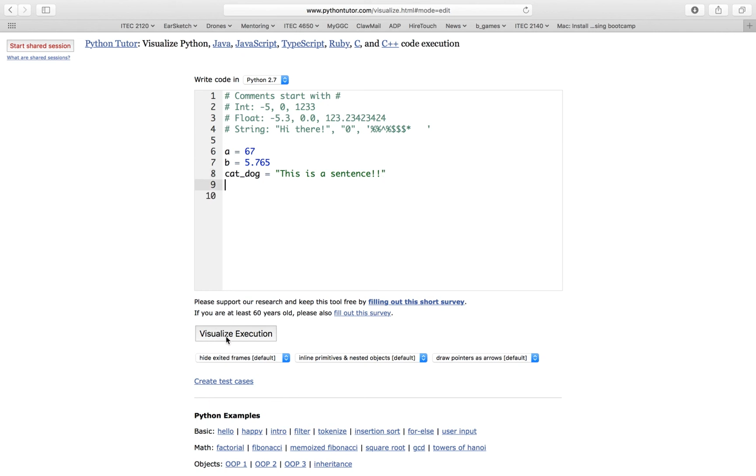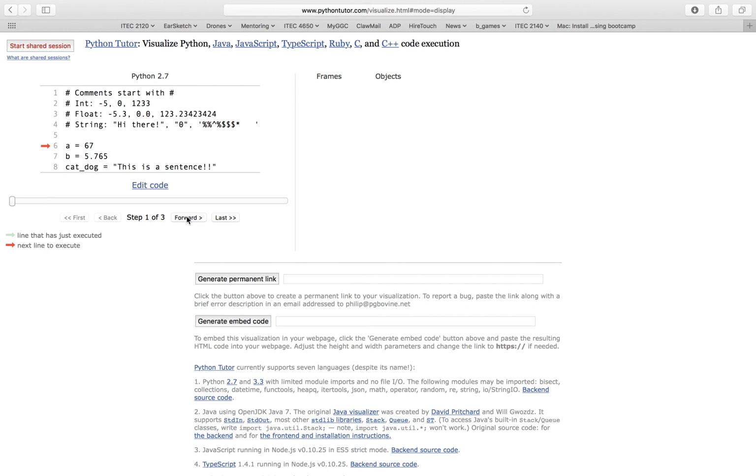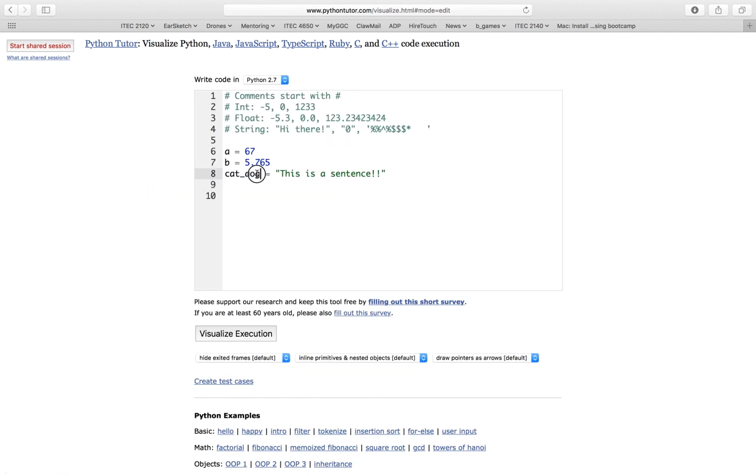All right. So the visualizer lets us see the variables as they get created. They look like little boxes with a value in them, which is exactly what you should think of a variable as, a kind of virtual box that stores one value, no more, no less. A value can be complex, like a string, or it can be simple, like an integer, okay? And variable names can be pretty much whatever you want as long as they don't have spaces and they don't start with numbers.